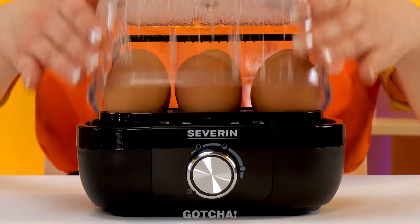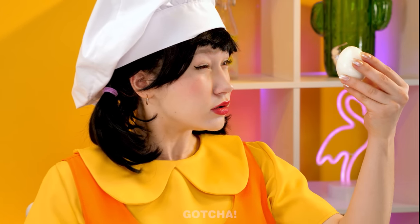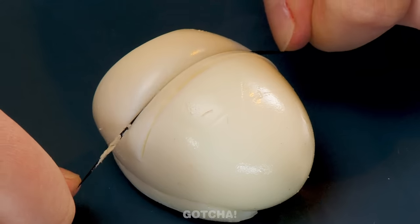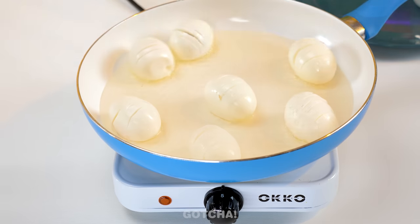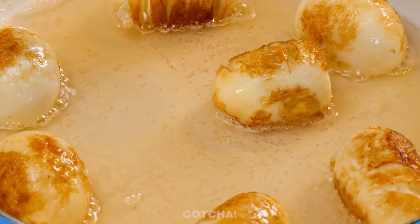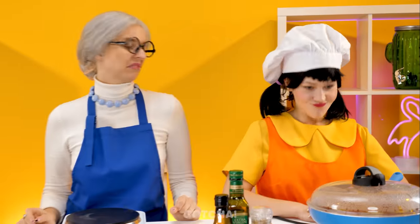The doll's eggs are ready! She can easily peel off the shell with her laser eyes. Now to make this egg even fancier, she's going to use floss to slice into the egg. Look at those even lines! Gotta check the temperature of the oil. It seems warm enough now. This is starting to smell really good! Once the eggs start to turn brown, gather them all up and drop them in a tomato sauce. Add soy sauce too, and then let it sit for a while.